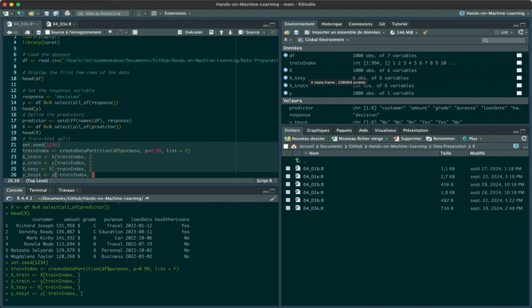To make sure the stratified sampling works as expected, we can check the distribution of the purpose column in the test set.